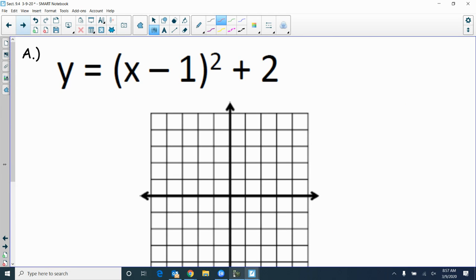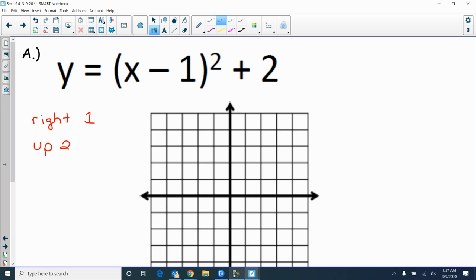All right. Now take a look at those. I just want you, what would the sketch look like for this one? Where would the vertex be? Let's see if we can figure this out. What does the x minus 1 in parentheses do to the vertex? Which way does it move it? Moves it right. After the parentheses move it left or right. And it's actually the opposite. So if it's x minus 1, it actually moves it which direction? Right. It's going to move it right 1. And then where's the plus 2 going to move it? Up 2. Now it's moving the vertex.